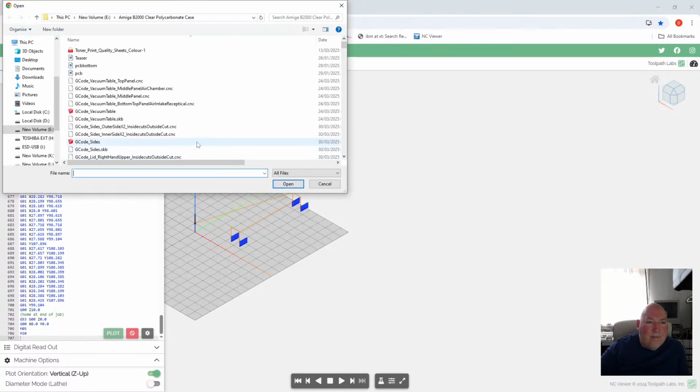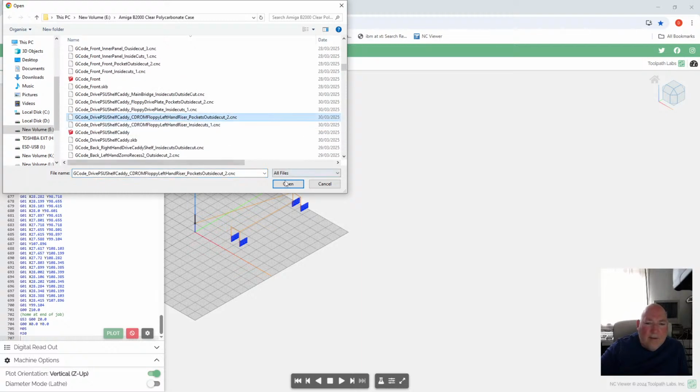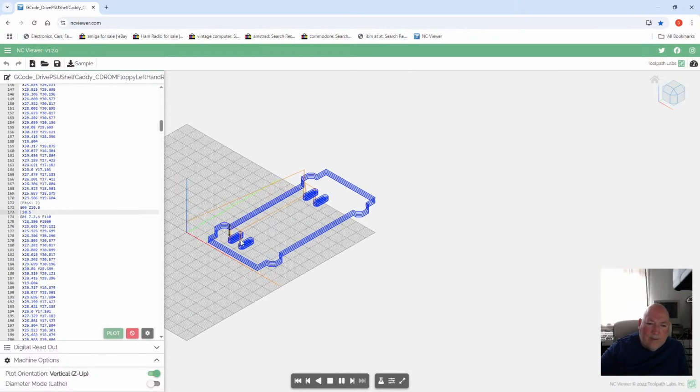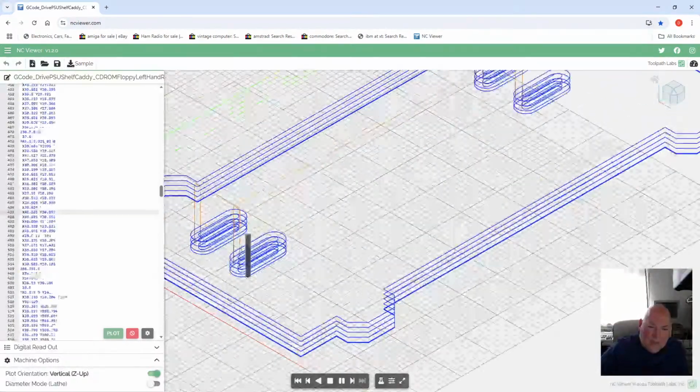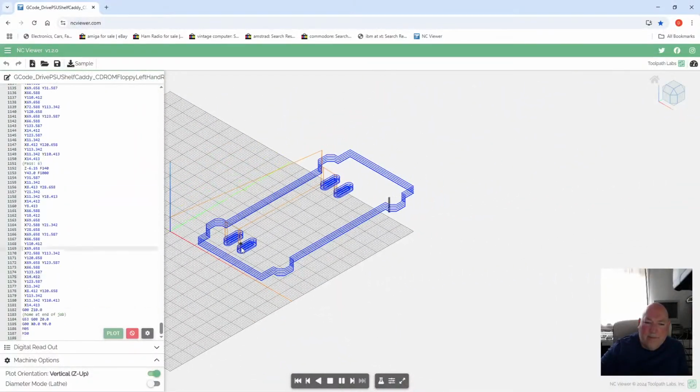And you've got your pocket and outside cut. So they should only go through so many percent of the thickness. Okay. Yeah, that looks good. Right, almost there.